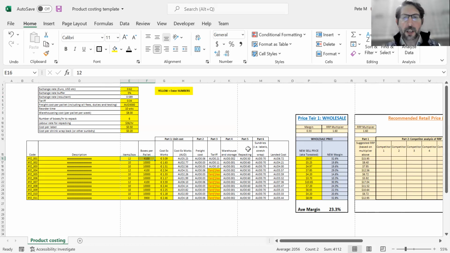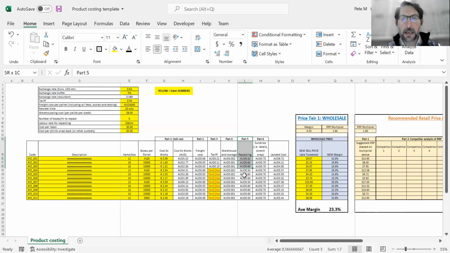Part 5 then is, maybe there's some other repackaging or relabeling work that you might actually do. So we want to include that labor cost, because you might be doing it yourself, thinking that's okay now that you're just starting or getting the ball rolling. But remember, as you scale, you need to factor in some of those costs, and that needs to go into your true landed cost, or your true cost of business.